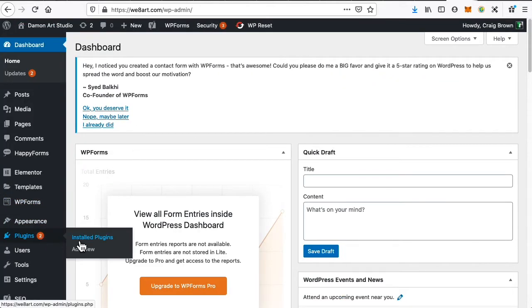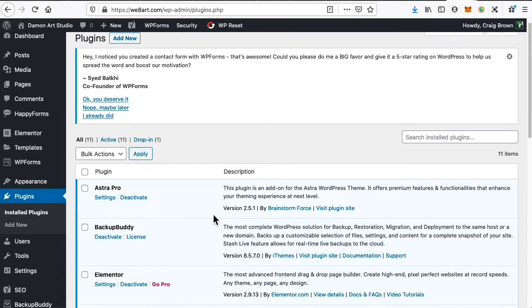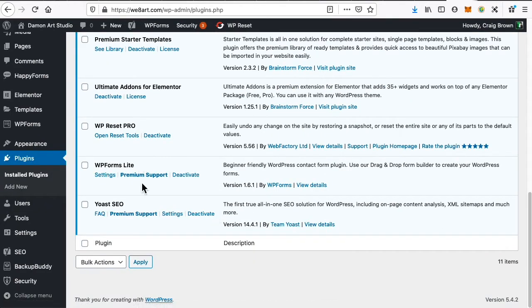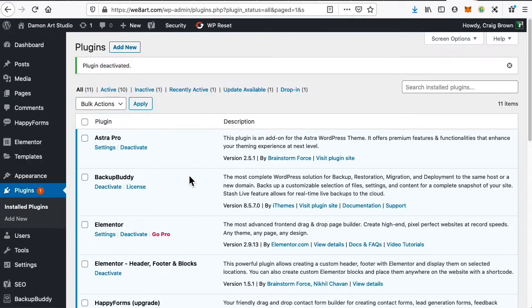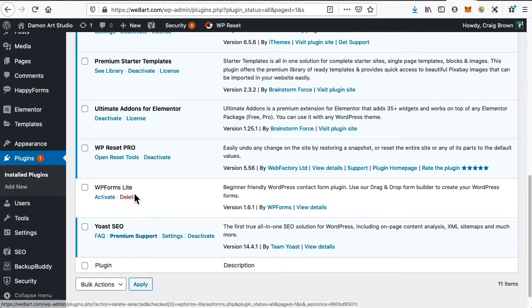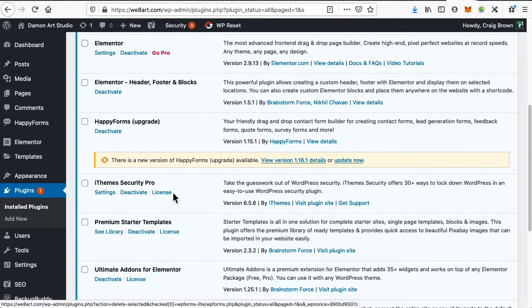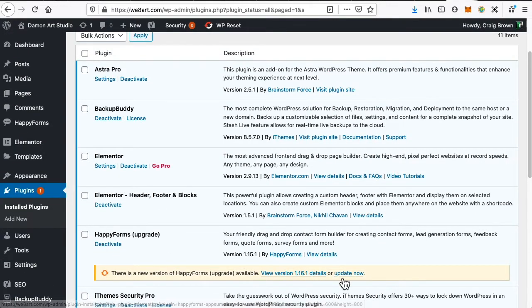I know when I installed this template, it installed the light free copy of HappyForms. We're just going to actually get rid of that. We don't want to use HappyForms Lite. I'm sure it's a good plugin, but I've already added a paid for professional one. You've got your choice. We'll just delete that too. If you're not using a plugin, it's always a good idea to delete it. We're using this one, HappyForms. I notice there's an update available, so we'll just update that while we're chatting.